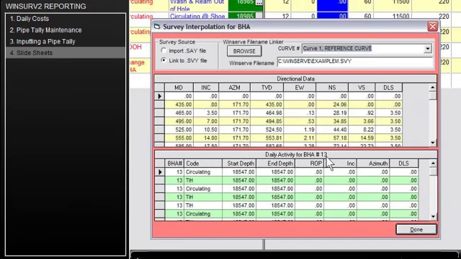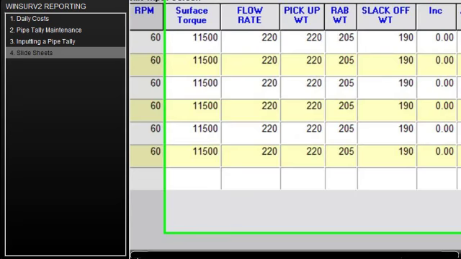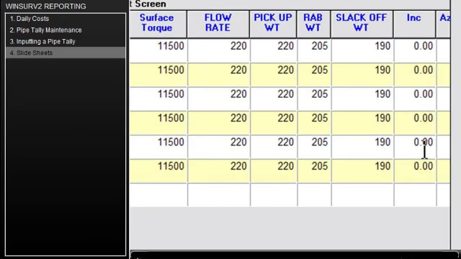Now, as I stated, I don't have 18,000 feet of survey, an actual survey for me to use here, but that's all I would have to do in order to get the points calculated, making sure that I have the right set of matching data sets here. Then I click Done, and all those numbers over here in the inclination and azimuth would be calculated for me. So that's a useful tool.